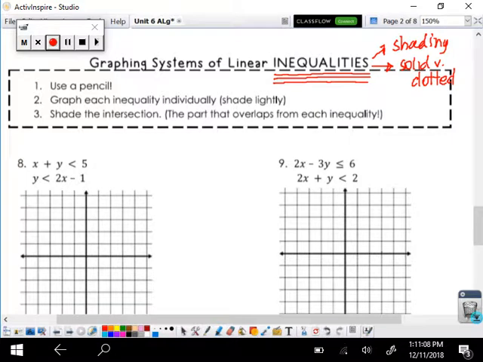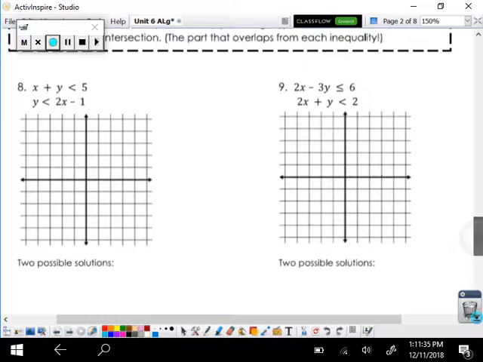And let's look at why. So we're going to have multiple equations, and you're going to have to shade for both of those equations. So use a pencil. Whenever you graph each inequality, you want to shade lightly. And then at the very end, we're going to shade where the shading of both problems overlaps. All right, sounds kind of complicated. It might look crazy at first, but we're going to do the exact same thing. We're just going to graph the two inequalities.